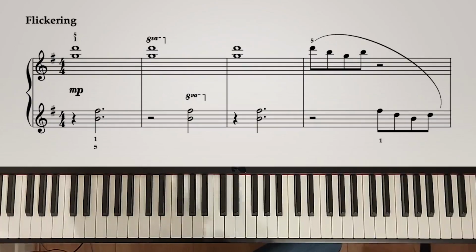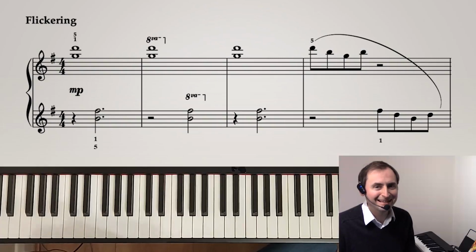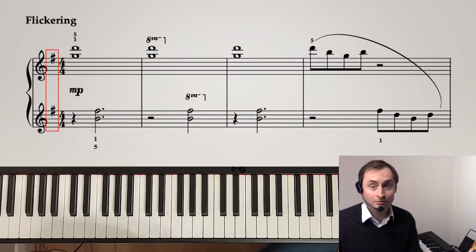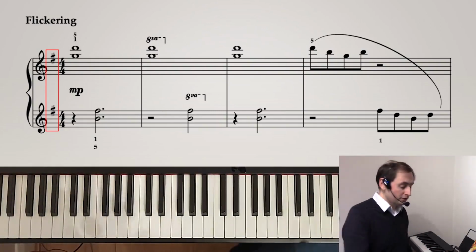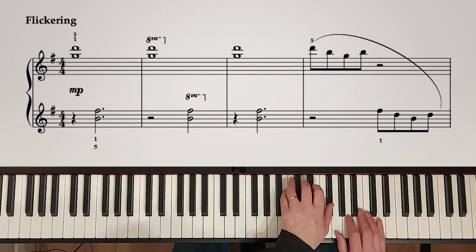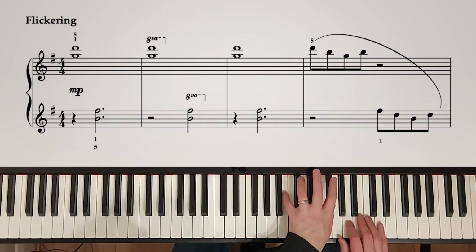This is the first few bars of Sunlight Through the Trees. Now, hopefully, that won't look very different to the exercise we just did. And unfortunately, we don't have time to go into huge detail on that, but what I will do is explain a few things about what you see. First of all, the first bar. Okay, well, the key signature is the same as the exercise we've just done. That was, of course, deliberate to get you into that thinking. So the first bar here, we've got G and D in the right hand, and in the left hand, we've got a thumb on F sharp and a fifth finger on B.